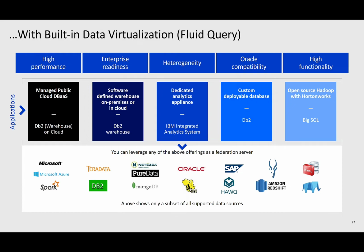And the point is that you can use our platform to push down or to pull back results, to push down processing from any type of data management vendor. As you can see below, everything from Amazon Redshift to Oracle to Mongo to even generic Postgres. If you are leveraging these technologies today, you can continue to leverage them and integrate them via our data virtualization and federation technology. And that's applicable across the entire platform because the platform is one engine, truly one engine.